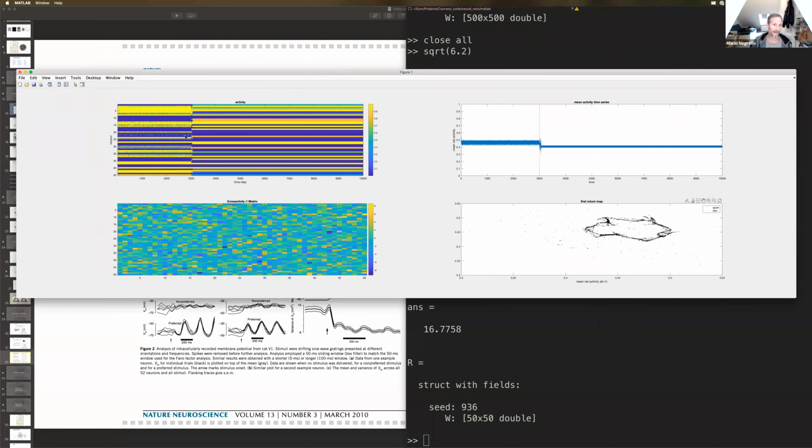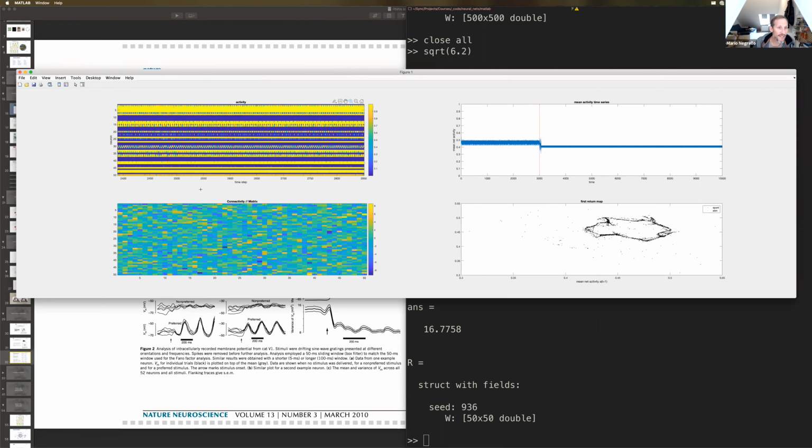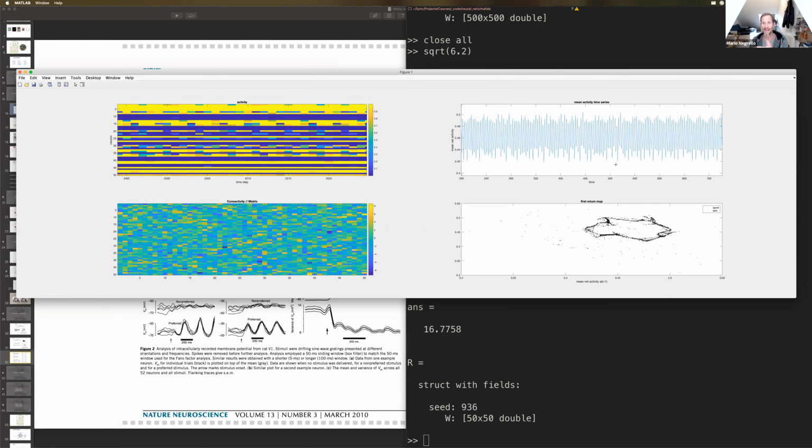So the top graph here has the activity of this network, at the spontaneous level. You see that it settles in some sort of periodic attractor, but it's not perfectly periodic because it looks fairly noisy in the time series. The top right representation is the average activity of this network per time step. I'm just averaging the columns of the top left, to have a representation of the entire activity of the network. And this is how it looks.